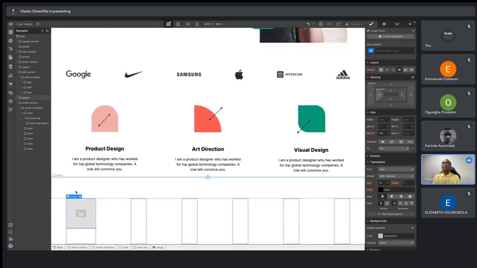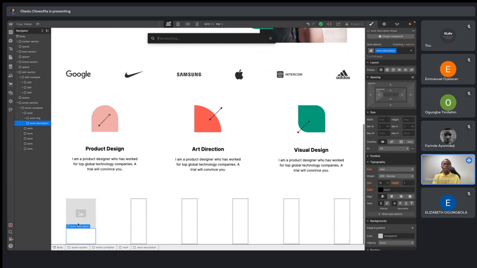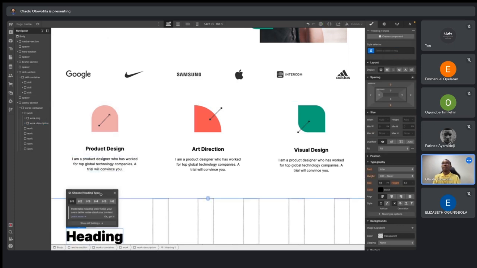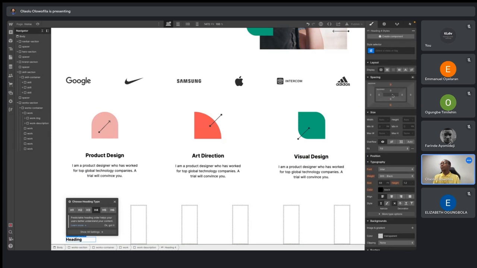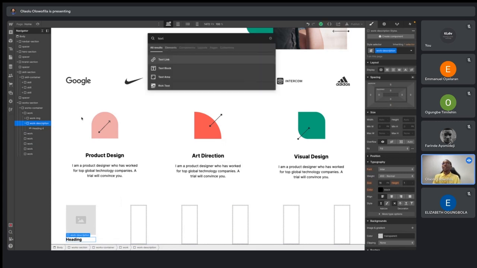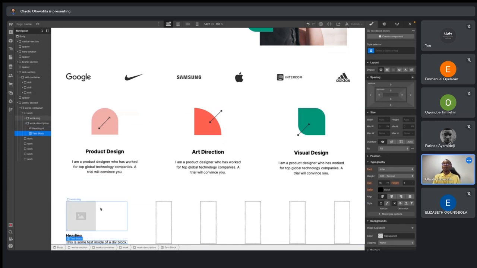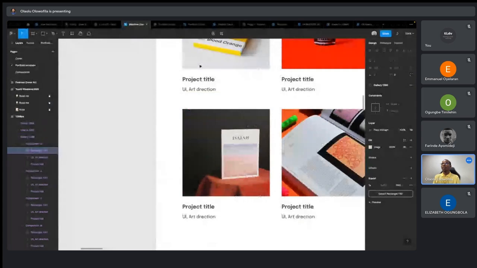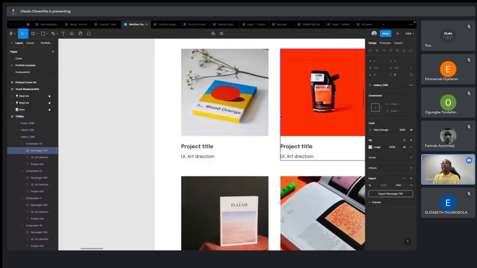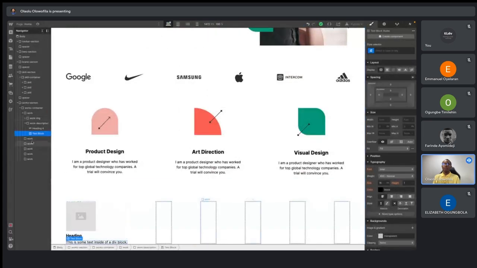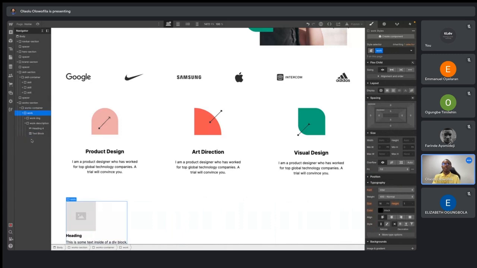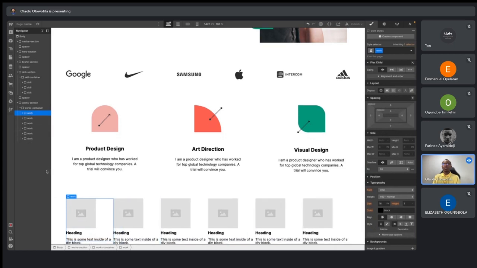No, we are not going to do it this way. All we need to do is, okay, for this I will add a heading. I will call it heading 4. Okay, and then I'm also going to add a text block. Let me see. So there isn't any padding applied to this. So let me delete all of this and then duplicate this again. 3, 4, 5, 6. Yes.